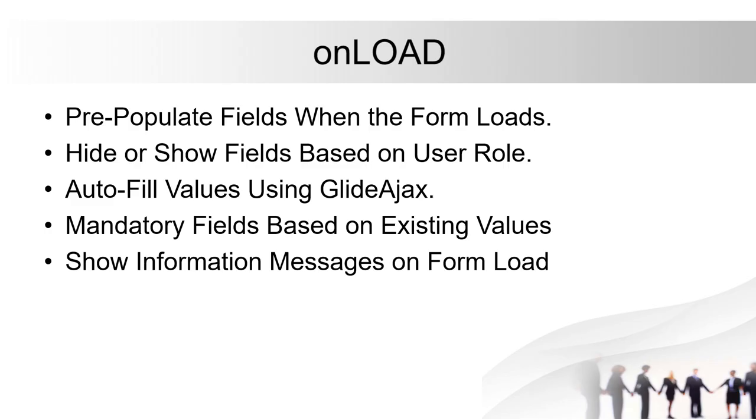Auto-populate values using GlideAjax. We can auto-populate the values that we need from the server side. We can use GlideAjax. Mandatory fields based on existing values: we can make fields mandatory based on existing values. Show an information message on the form load. If there is any info message or error message that you want to show, we can show it using an onLoad client script. These are the basic use cases for which we use onLoad client scripts.